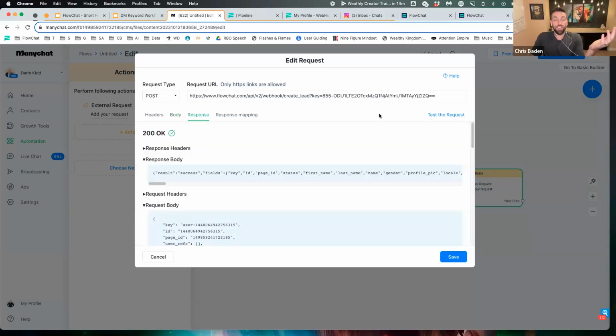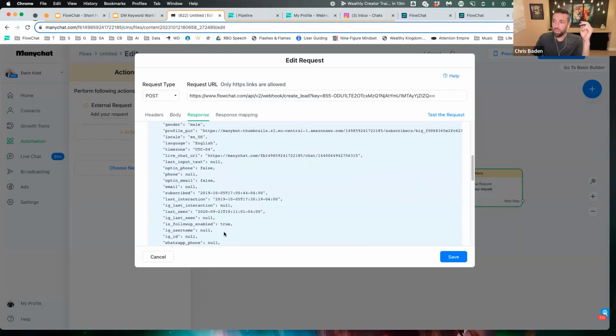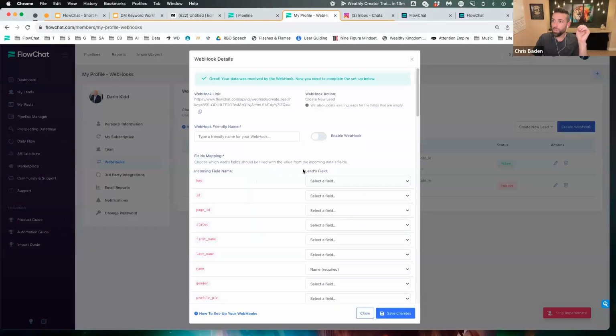And it wants to play friendly. I'm so glad, because it would suck if I had to troubleshoot right now. Fortunately, yes, it's working great, and it's been working smoothly for all the different ones I've been setting up recently. So now we can see that the data is being received, and we'll hit save. Actually, before we even hit save, we can go back over to FlowChat and look. It was listening, and we saw that it successfully sent it. We can see here that it also successfully received it, which is great.